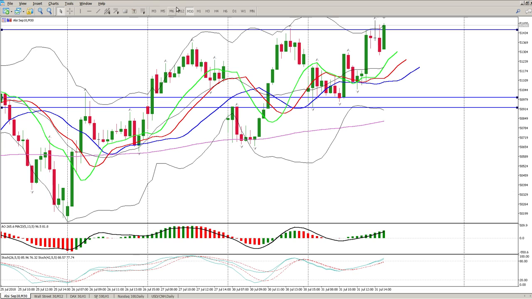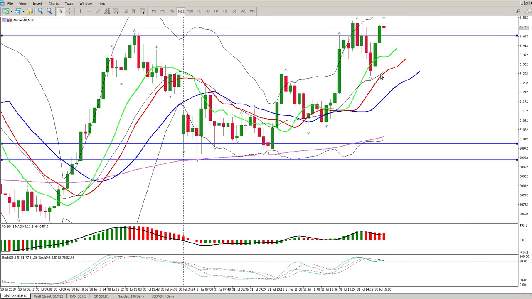What I want to do here is just come down to the 12 minute. What you can see here is again how the 200 moving average comes into play, and this works on pretty much all time frames. So we tagged it early in the morning, we tried to rally, came back down, and then we rallied up, closed the gap, pulled back, and the pullback was really just a retest of the breakthrough on the alligator. Remember what I said, treat the alligator as a level, and you can see how the second move up would have given you a substantial trade.